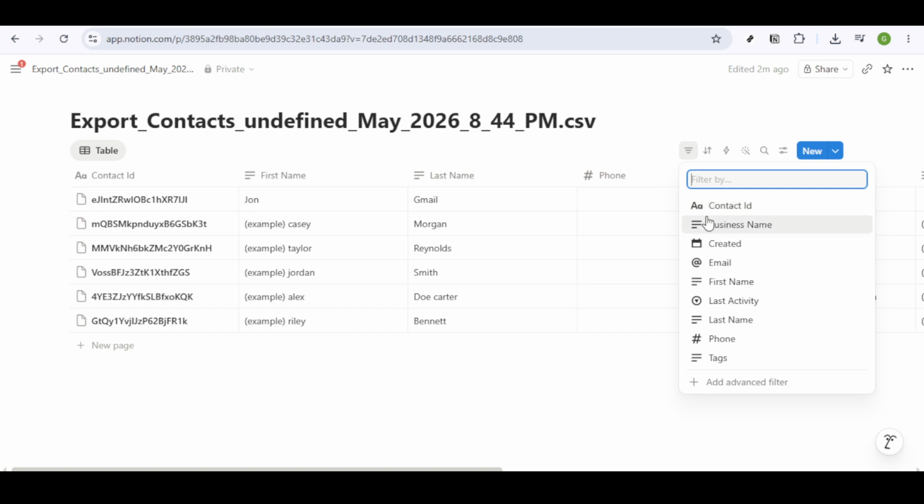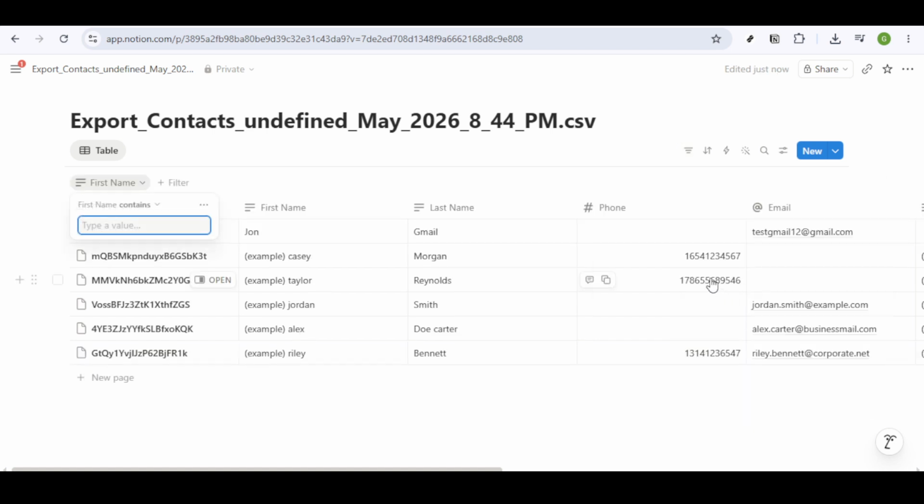Your database likely has several properties such as name, status, date, and many others, depending on how you've set it up. In this example, let's choose the status property. This property might be used to categorize entries as in progress, completed, or to do, making it an essential aspect of our organizational system. After selecting the property, you'll set a condition.